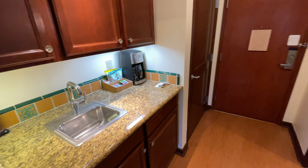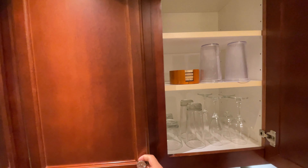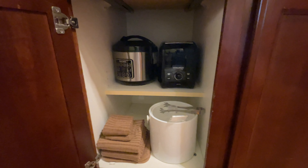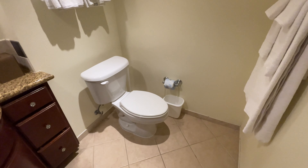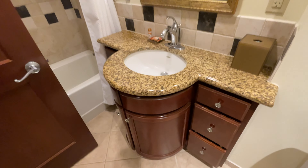This is the little kitchenette that comes with the studio room. If you're getting a one-bedroom, two-bedroom or three-bedroom villa, it's a full-size kitchen. The kitchenette came with a hot water pot, a coffee pot, glasses, mugs, plates, a mini microwave in the cupboard, a rice cooker and a toaster. There was also an ice bucket, some towels, basic cleaning supplies, and a little mini fridge with a freezer section. Right next to the kitchenette was a large closet with laundry baskets and all the linens for the pull-out bed. The bathroom was very clean, basic and simple — everything worked just like it should, with a full-size shower and a full-size tub.